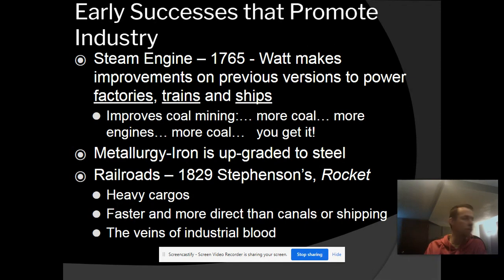Okay, improvements, upgrading iron ore into steel was fantastic. But the railroad is an absolute game changer. And when we get to the Industrial Revolution, you have to think about it in the context of the time period. Most transportation was done with horses or a wagon. You can't pull heavy equipment with a 2-horse wagon. But trains, the iron horse, well, they can pull tons. All right. And unlike ships, trains don't need to sail through land.